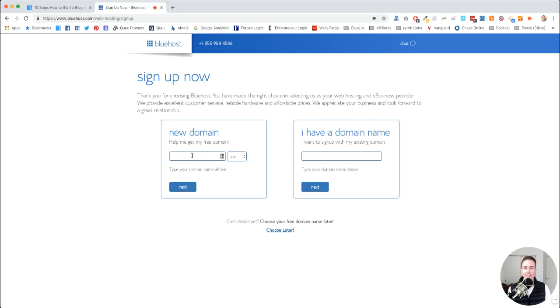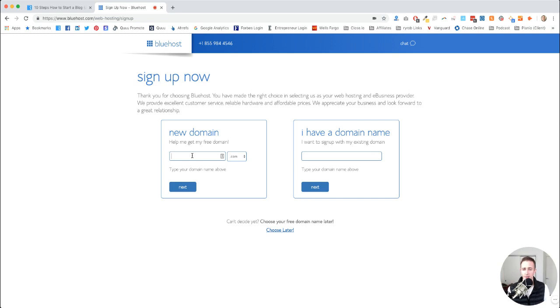Now, I want to say, do not overthink what your domain name should be. This is something that can grow and evolve over time. You can change it as you learn and you grow and you decide what you want to blog about, if it's something different than what you start with today. But my advice, if you cannot think of a domain name that you want to register, just choose yourname.com. Or come up with some sort of nickname or a clever version of your name, a play on words. Don't overthink this. I really encourage you to get started just today.